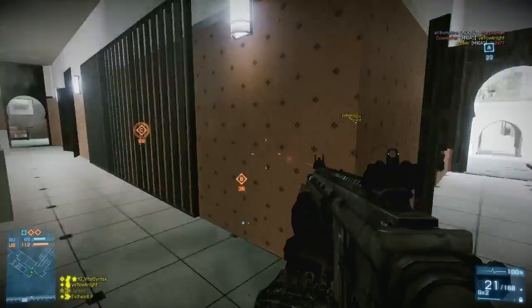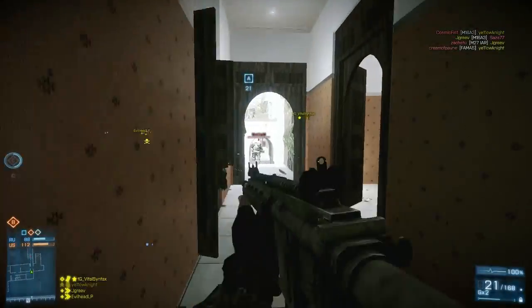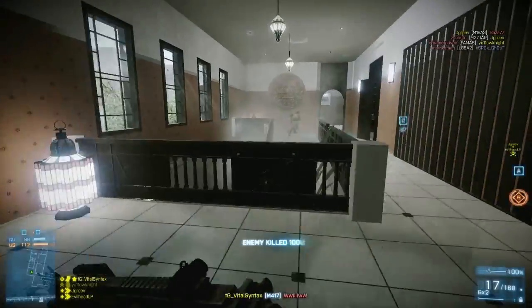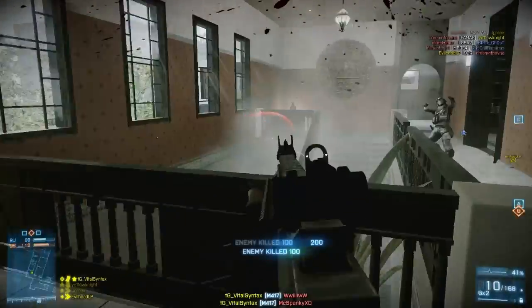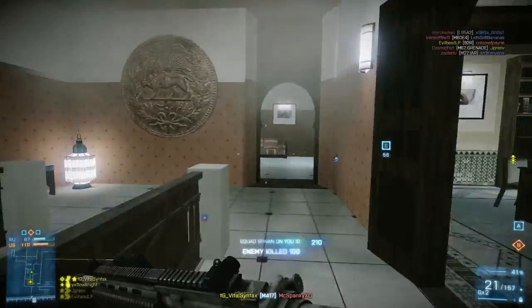Other than the not so accurate long range shots, this also does kind of have a high spread increase. So if you're trying to hit a target at medium or long ranges, don't just tap super fast. Don't pull the trigger as fast as you would at close range.